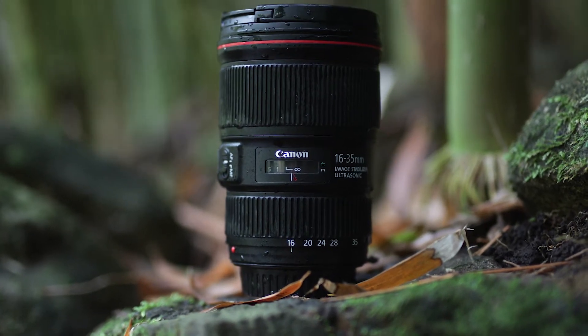My go-to lens, the one I use most often, has been the Canon 16-35mm f4. It's got image stabilization, so that's kind of why I got it. Because I am vlogging and my camera doesn't have in-body stabilization, I went with the f4. The other Canon 16-35mm doesn't have image stabilization, so I went with this one. And because I shoot a lot of landscape shots — primarily landscape on my Instagram feed — I wanted to go wide, and the 16-35mm was a great option.